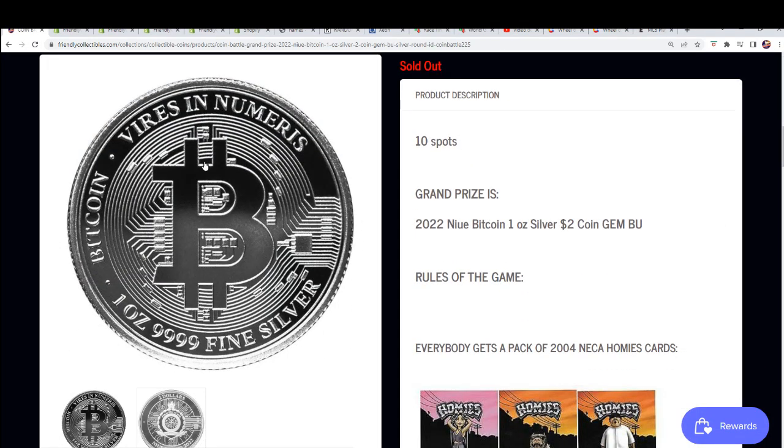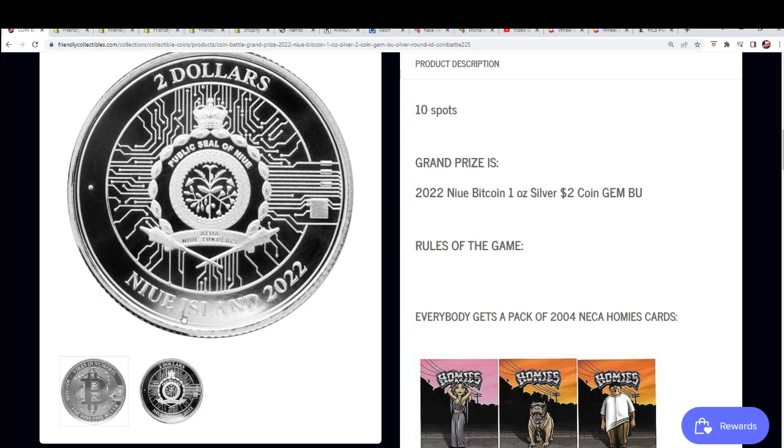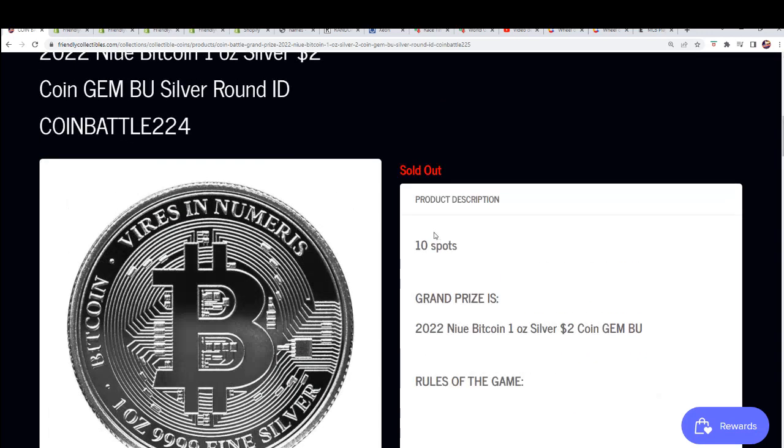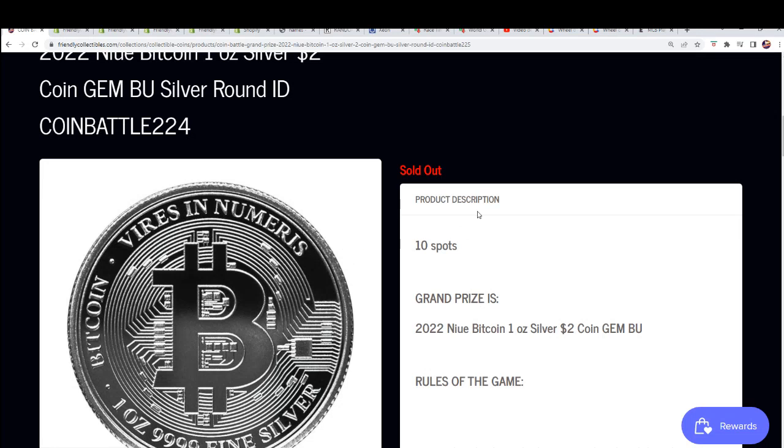This is a beautiful coin. I love this coin. Doesn't it look so cool? It's totally hip. It's a hip coin to have. Everybody says, oh, it's a Bitcoin. Everybody knows what the Bitcoin looks like. It's kind of cool, man. So I just dig it. This is what is on the line, everybody. Good luck.